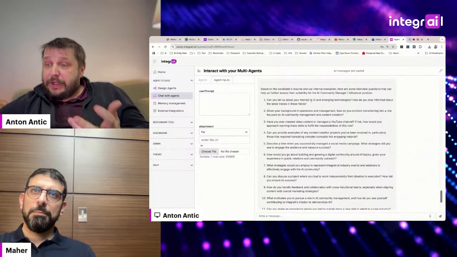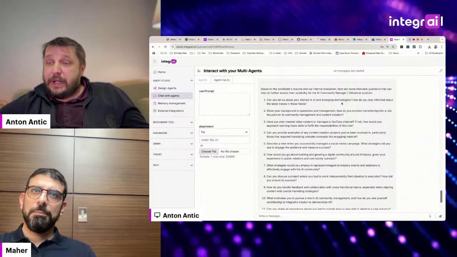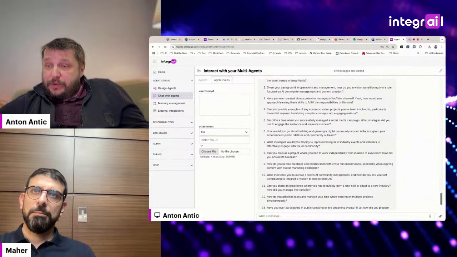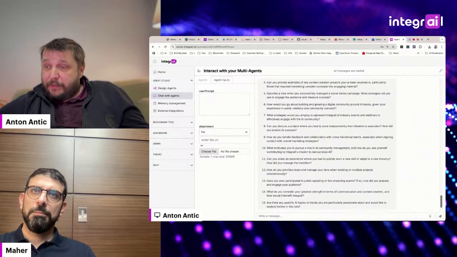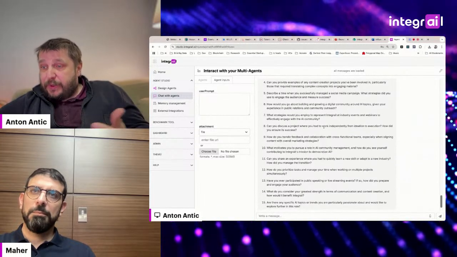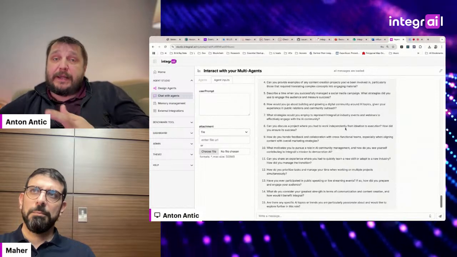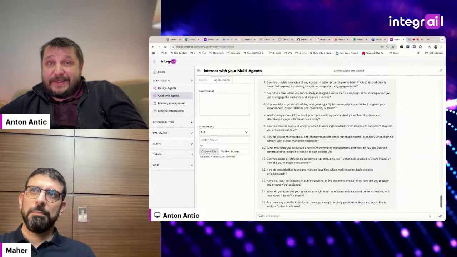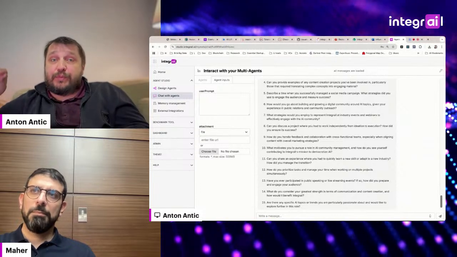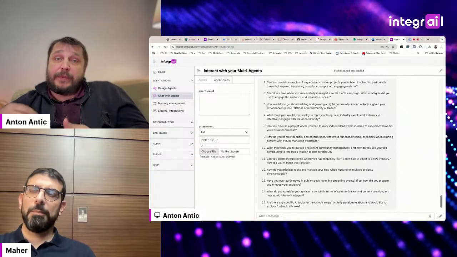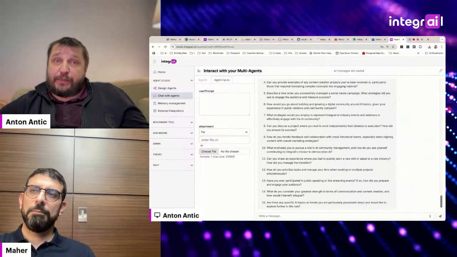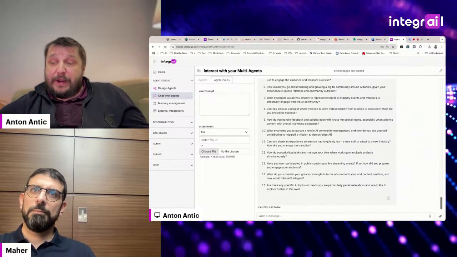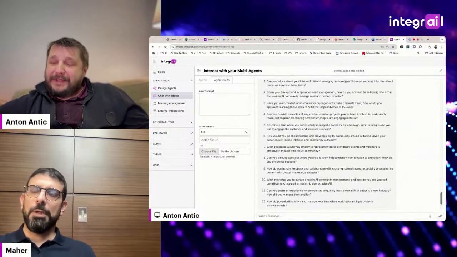Can you tell us about your interest in AI and emerging technologies? We want to understand who the person is, what drives them. Can you discuss a project where you had to work independently? Basically, again, I gave some instructions to this follow-up node to create questions that will allow me to dig a little bit, to probe a little bit, to understand the strengths and weaknesses of the person, to have the final feedback. But then, go ahead, Maya.